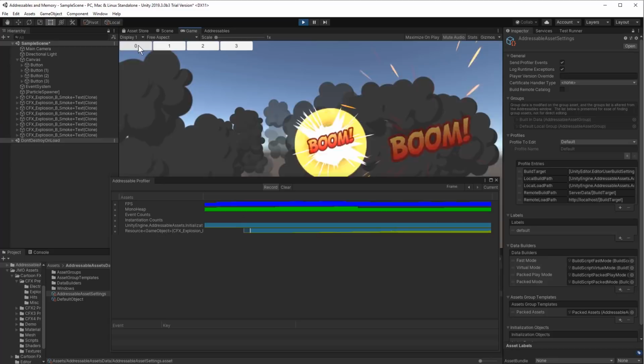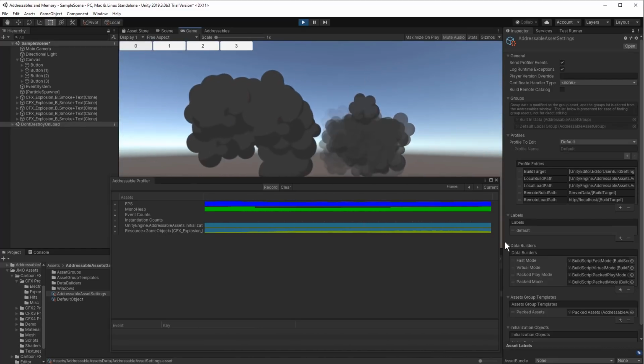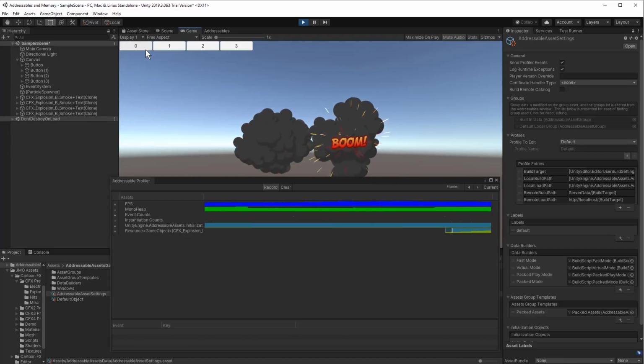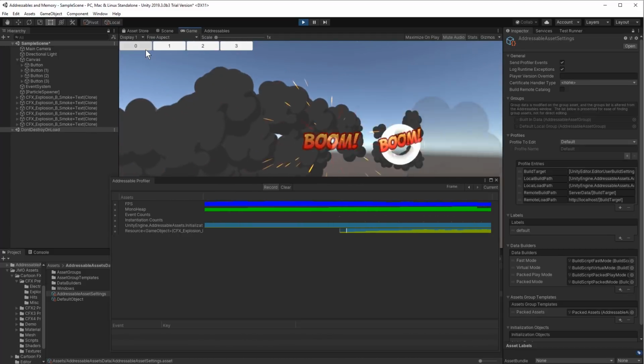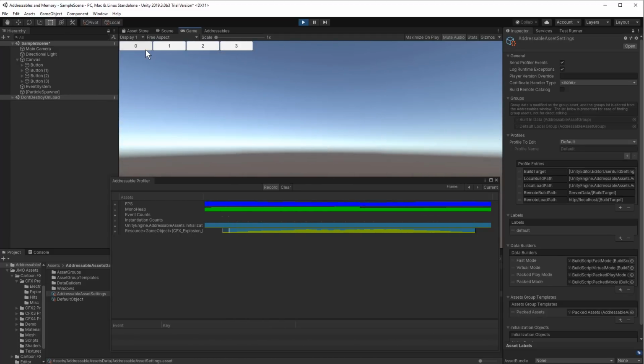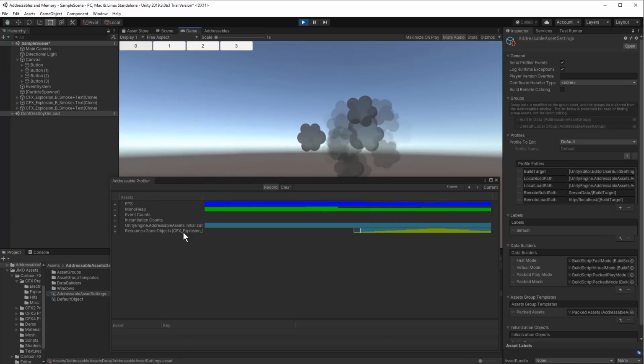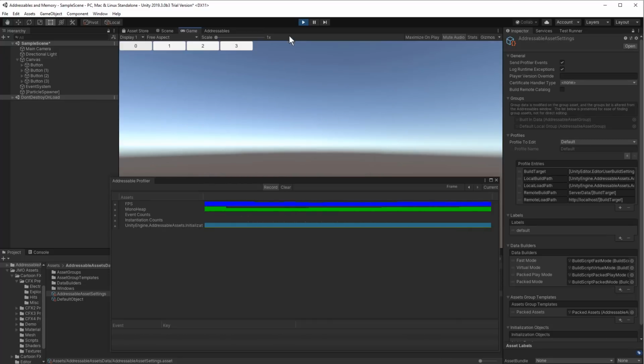And if I click fast enough, you can see that I'm getting a whole bunch of memory usage from it, and then it drops back down. It's not a whole bunch, just because it's a small texture. But if this were a big thing, you could see I'm spawning all these instances of it, and my memory usage is going up. And then when they're all gone, as soon as the last one's destroyed, this thing disappears. Perfect, right? So that's the goal that we're aiming for.